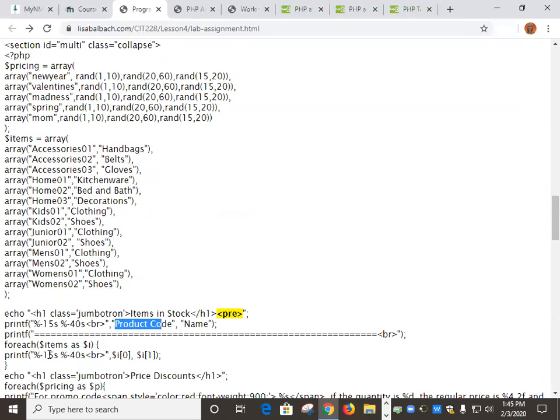That's all that's getting printed. You'll notice that the headings and what I'm printing have the same widths. Here I've got 15 for product code and then 40 for name, and I left aligned that. And then I've got 15, which is my code here, first column, and then I've got 40, which I left aligned, which is the name.